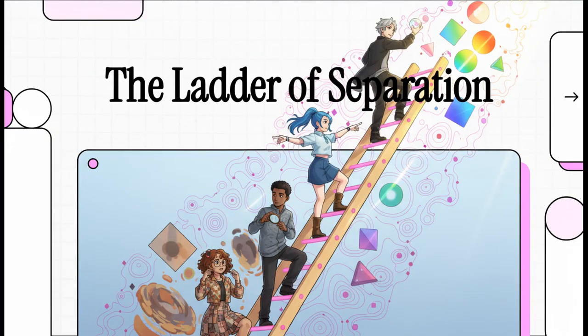Well, that's exactly what we're going to tackle today. We're going on a journey. We're going to climb what's known as the ladder of separation. Now, this comes from a wild field of math called topology. You can think of topology as the study of shapes and spaces, but, and this is the crazy part, without caring about distance or angles. And with each step we take up this ladder, we're going to get more and more power to tell things apart. We're going to go from a total blurry mess to something crystal clear.